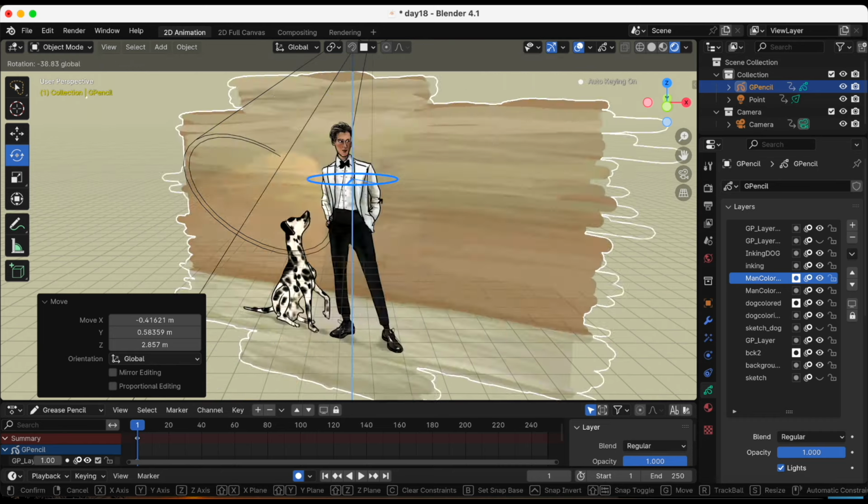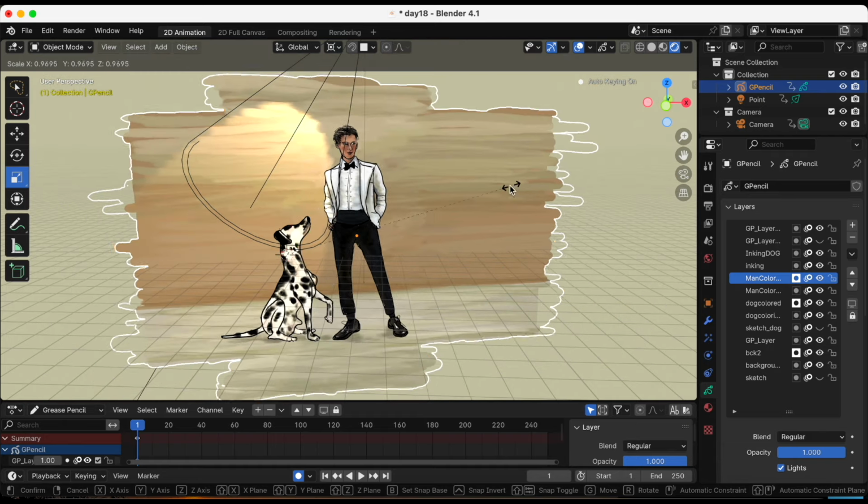Now that we've gone over origin point, if I click shortcut period, I can change the pivot point. The difference between the two is an origin point is a fixed reference point within the object's geometry, and the pivot point is more dynamic. It's a more dynamic point where you can adjust to control how the transforms affect the objects. So like I can change the pivot point to the 3D cursor, individual origins, or the active element.